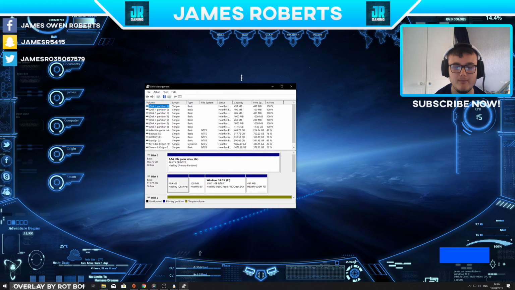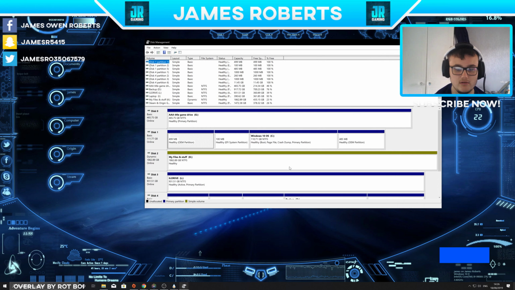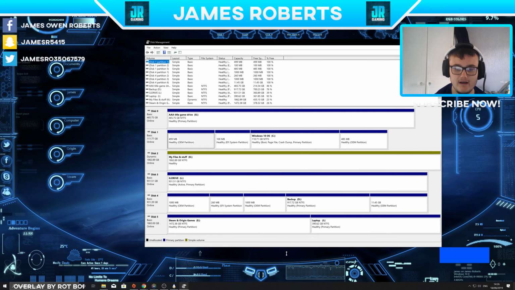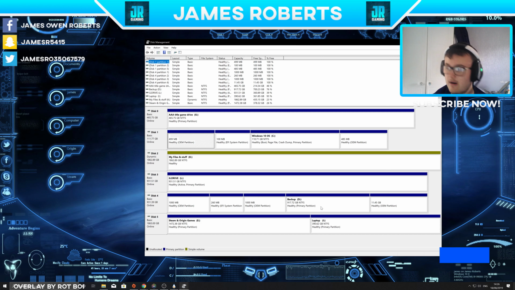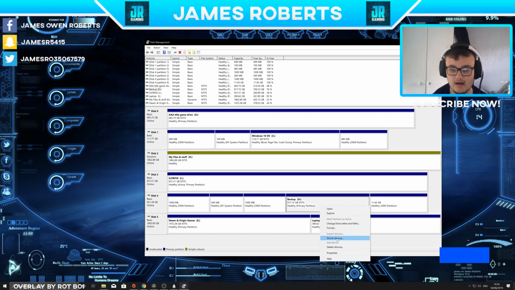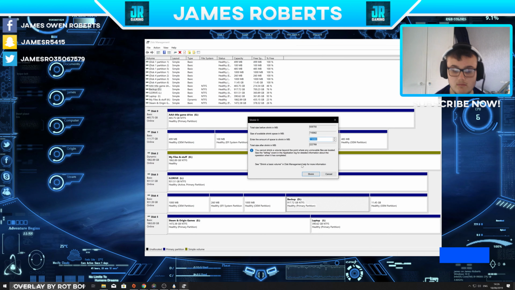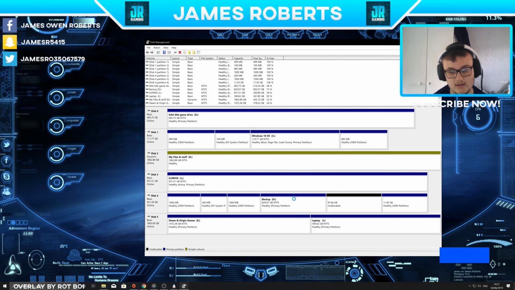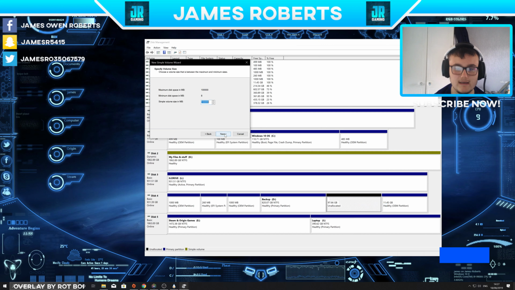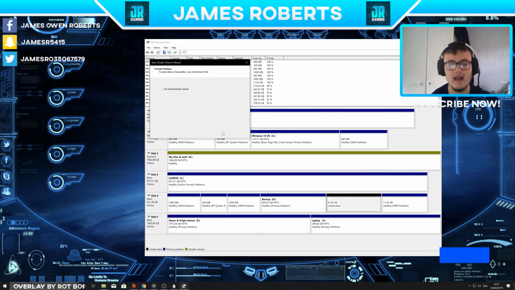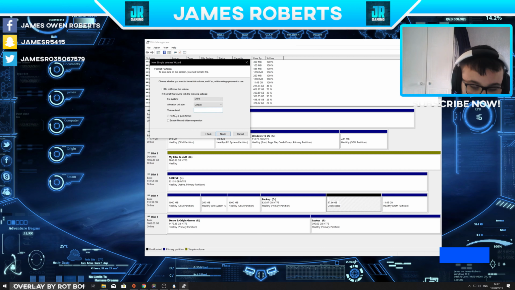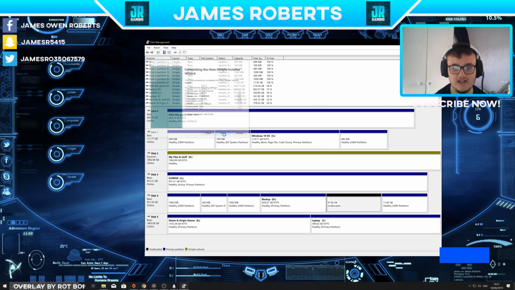Also, I'm going to drag this out bigger for you to read. So this should be big enough here. Now you want to create a partition: select a drive, click Shrink Volume, and enter how much. Let's say you want to go 100 gig or so, you click Shrink. 97 gig here. You click New Simple Volume, continue, assign a letter H, call it Test. This is just our test hard drive. You click Finish.